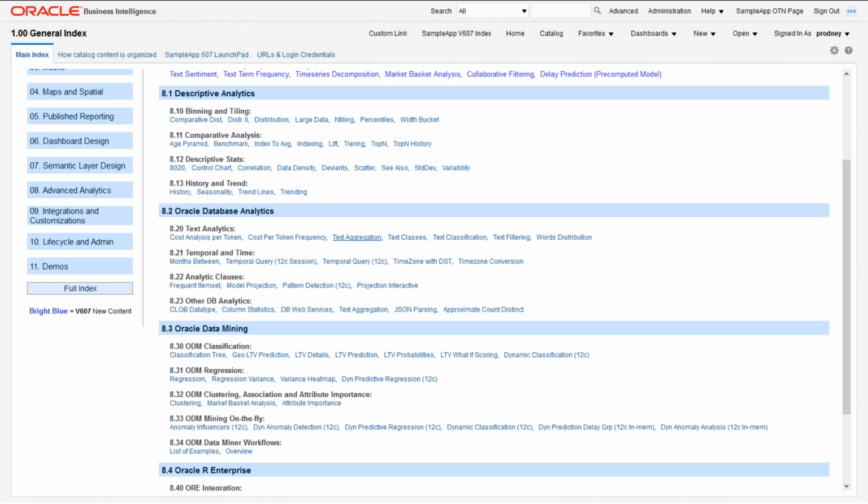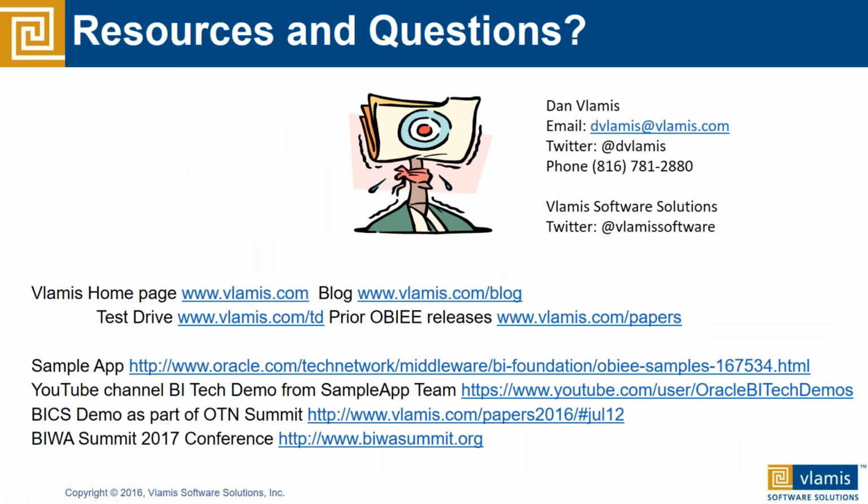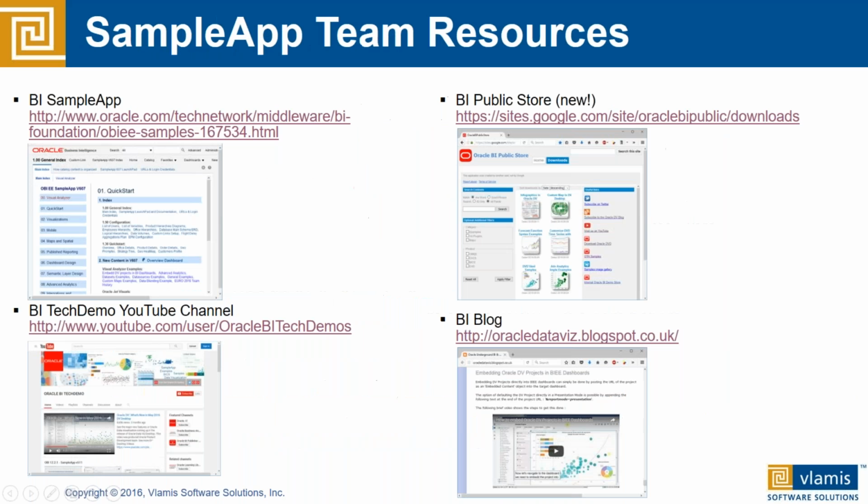I'm going to go back and show some of the resources, and then I'm going to wrap up. Down here are some of the resources. If you missed them before, you can go to these links. I encourage you to download SampleApp yourself and try it out. Look at the YouTube video and the BI demo store. In the downloads, you can see the BI public store, and you can download these and run them in Data Visualization Desktop yourself. It's a very nice store, and look for more things coming out later.